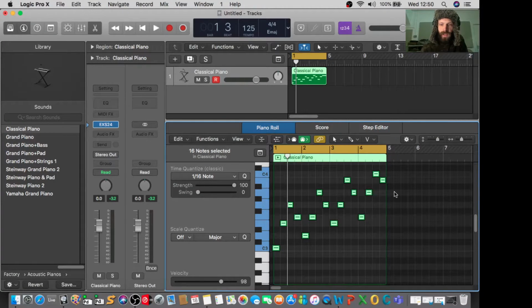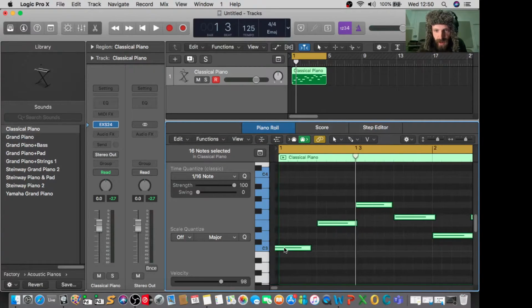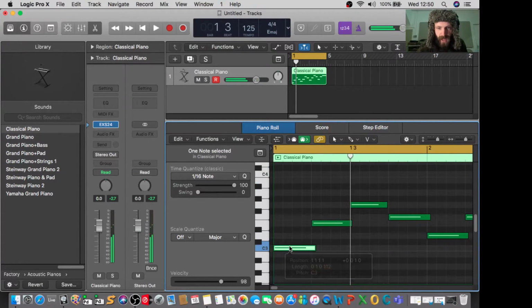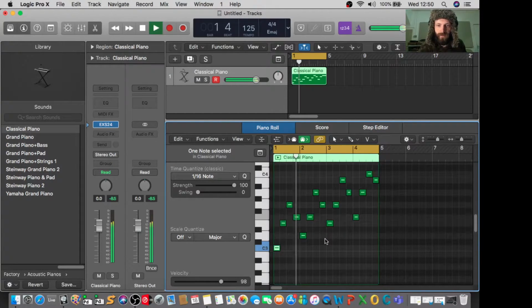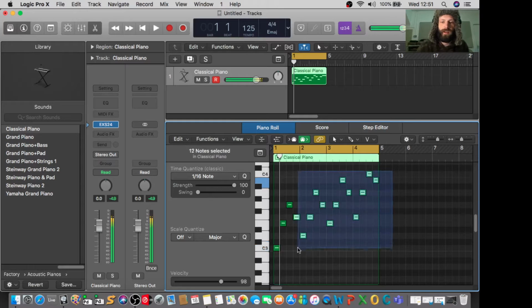You just press Q once everything's highlighted. So you highlight it like that. Alternatively, you can press Command and A and it'll highlight everything. And you just press Q. Okay, and you just saw them snap onto the grid. This first one, however, has not snapped onto the grid. It has gone backwards because it was so out of time in the first place. So I just drag and drop that one. Now you can see, yeah, they're all in time.